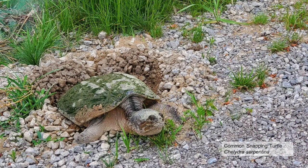Crawling into our last picture is the common snapping turtle. This mother is laying her brood in some loose soil and gravel. The turtle eggs look similar to ping pong balls. Young turtles and eggs can fall prey to various predators, but once the turtles become larger, there are few animals that prey on them. This reptile is an omnivore and will eat anything that fits in their mouth. Interestingly, it's estimated that these turtles can live up to 30 years in the wild.